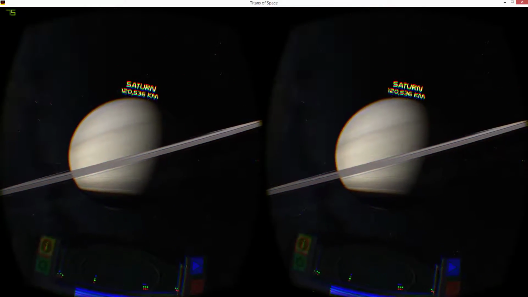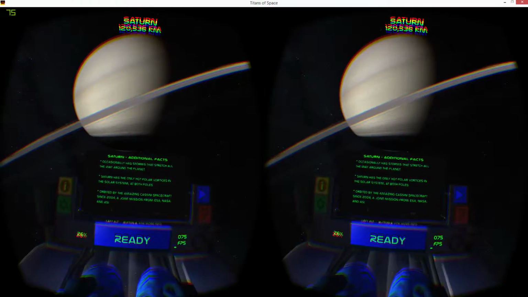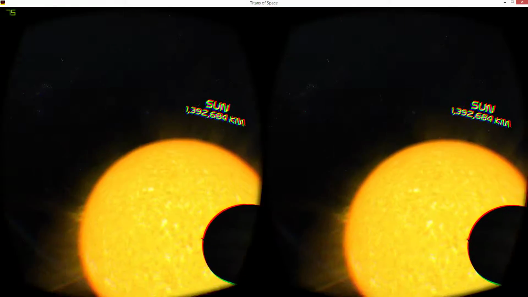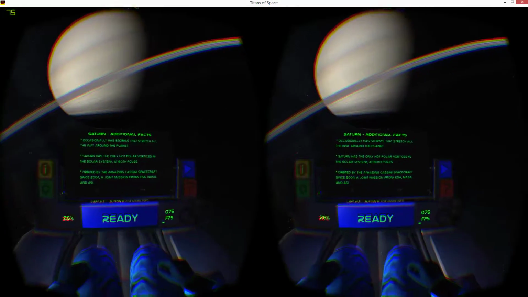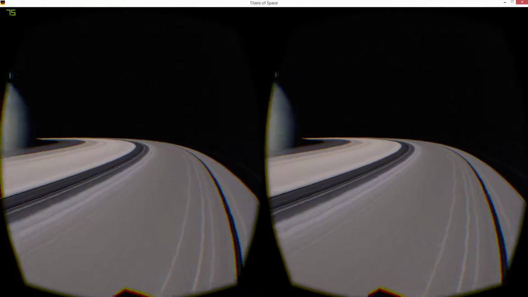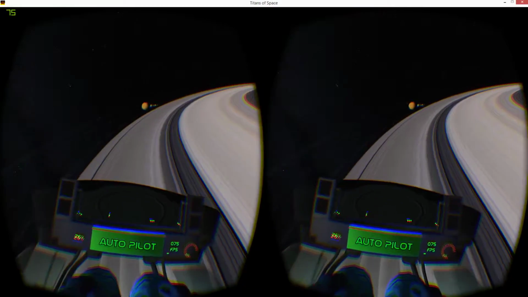There's another little game called Discovering Space where you can fly beneath, land on them. Get out of the ride. It's a beautiful thing. Buttery smooth. Ooh. Oh, some moons of Saturn.